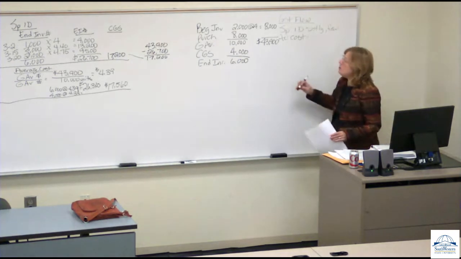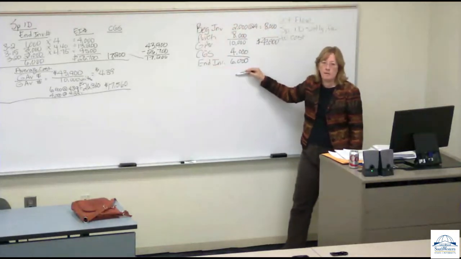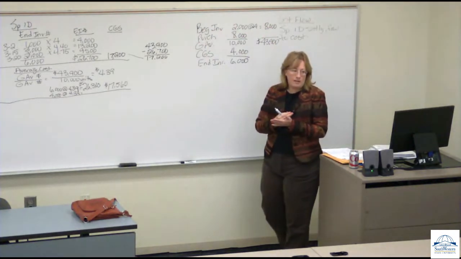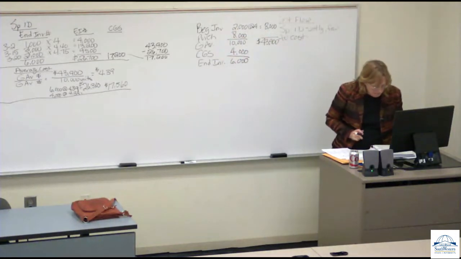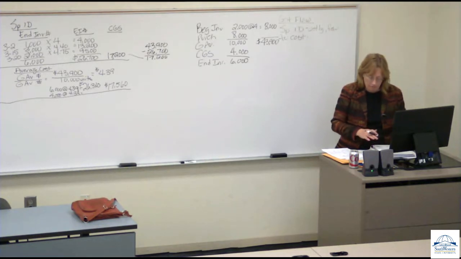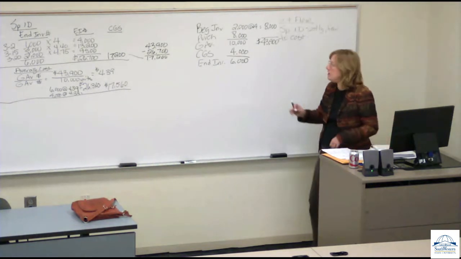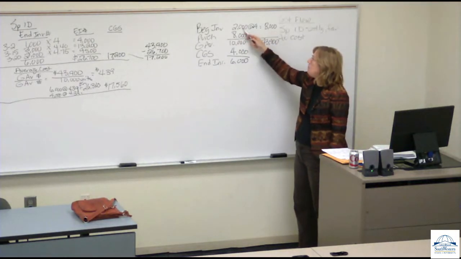Well, okay. So the reason I did this part first is because I think you should do this part of the problem whenever you read it. You should say, what are my number of units using this formula? I started out with 2,000 units. Even though it says March 1st in their little write-up, they're treating it like the beginning inventory. Do you see what I mean? That's maybe one thing that's confusing about the slide. The 2,000 is the beginning inventory, and they're going to give you the dollar amount for that.